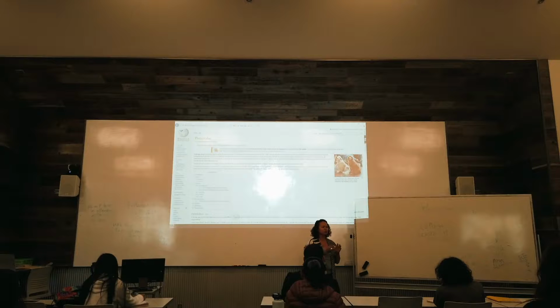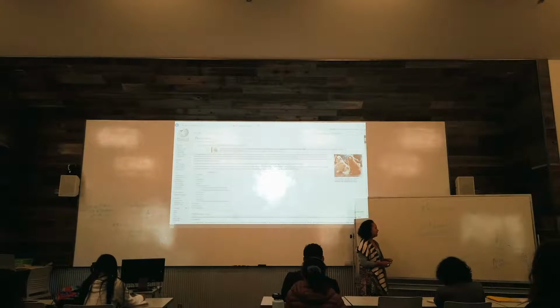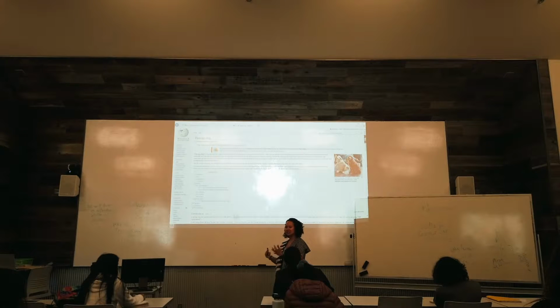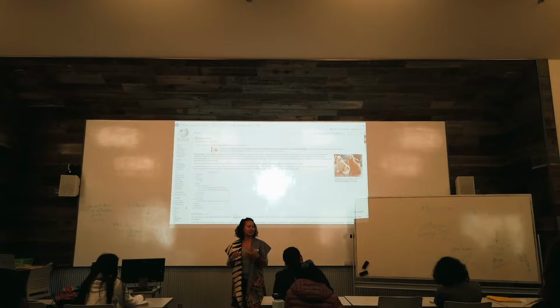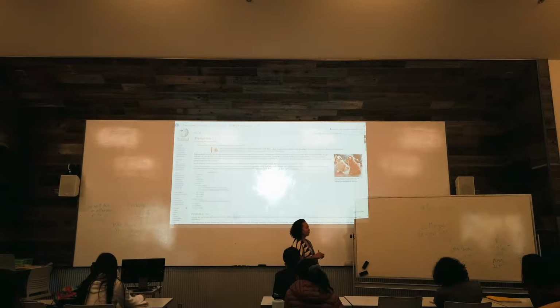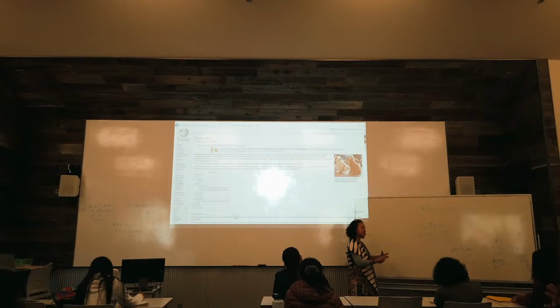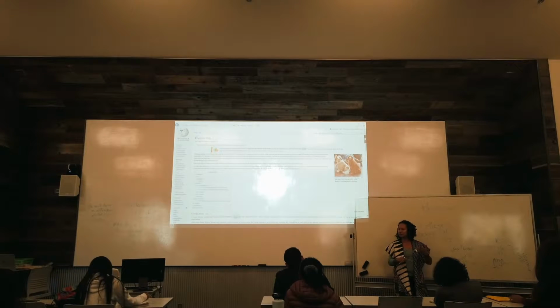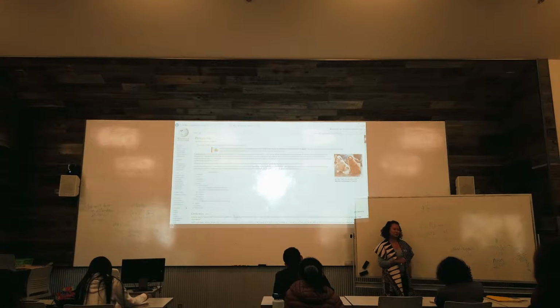And if you think about the who, what, where, when, why, how, the why and the how is usually the really good stuff. That is where you can dive in and say, like, why or how is this issue occurring? How is it impacting certain groups of people? What are the causes behind something? How can we prevent it from happening? So just like thinking of those kinds of questions, those will lead you to hopefully a nice researchable topic.